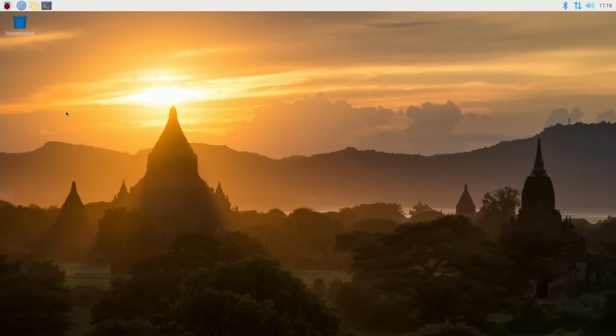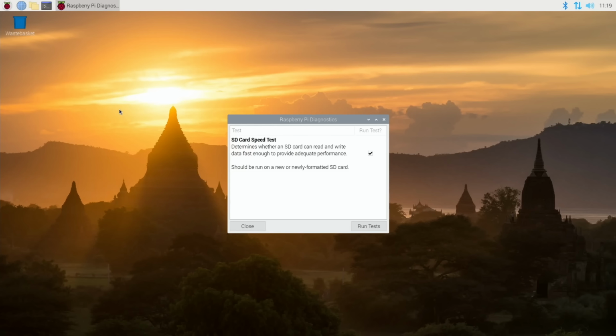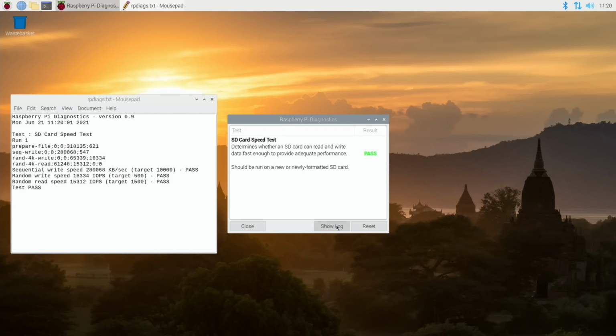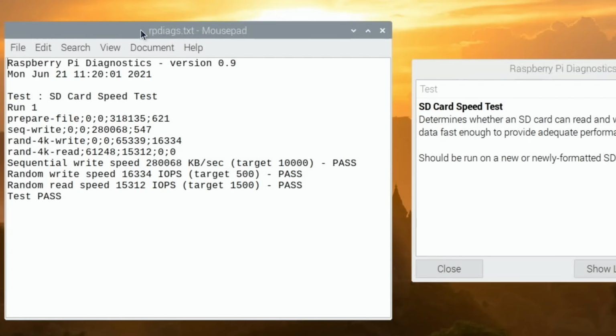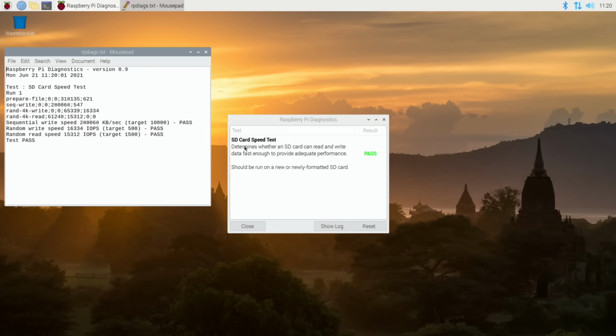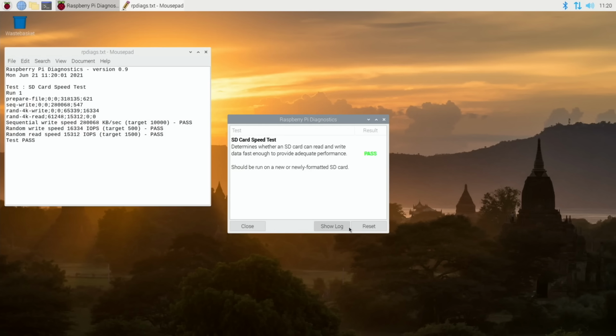and then do a speed test. Okay, so that booted up nice and fast, so let's do some speed tests. So go to Diagnostics and hit Run Tests, and I'll leave this in real time because it does it incredibly quick. You can see it's done already, shows as a pass. So show log, and you can see from the sequential write speed, random write speed, and random read speed, it is super fast. But I usually do 3 tests and take the best one, because I've done that on every SD card, SSD drive, all sorts of things, and I always do the same method.